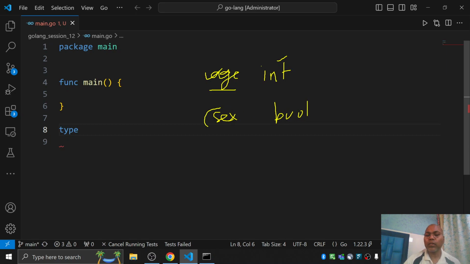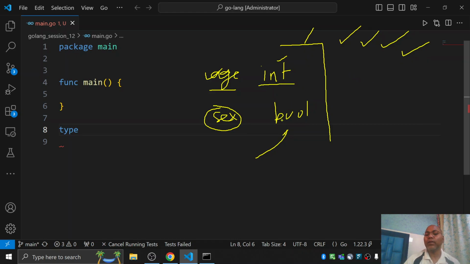So these are your variable names and these are the types. So till now Go language has already defined predefined types for us, like integer, float, string, bool, and complex number. These are the inbuilt types Go language already provided.